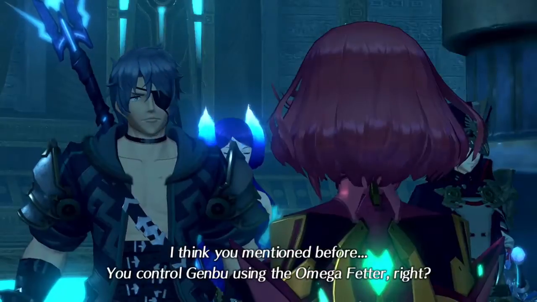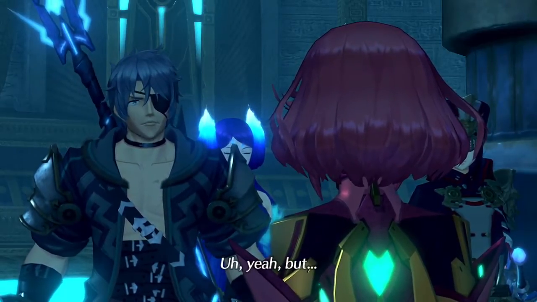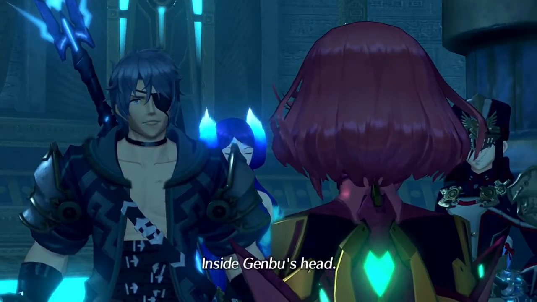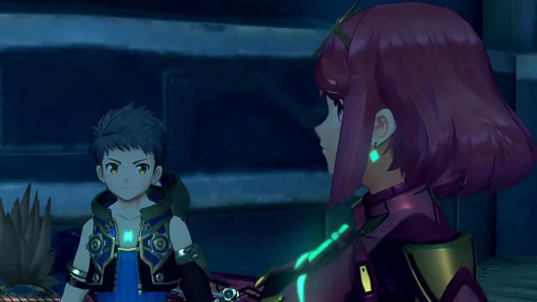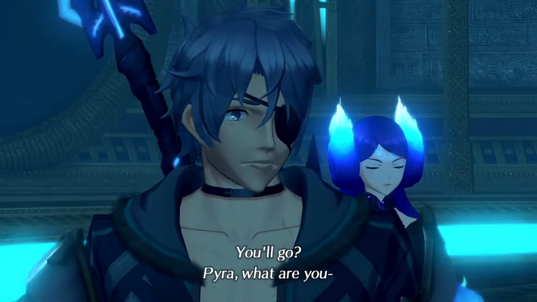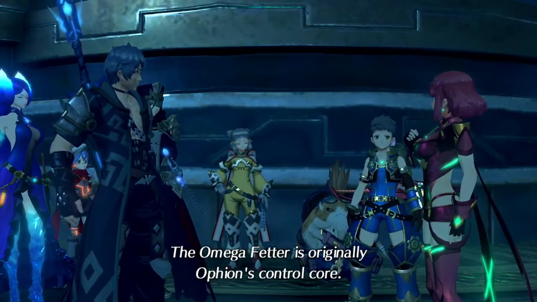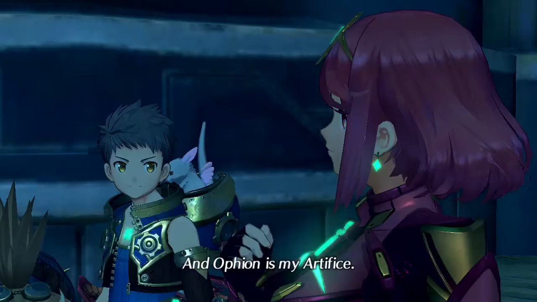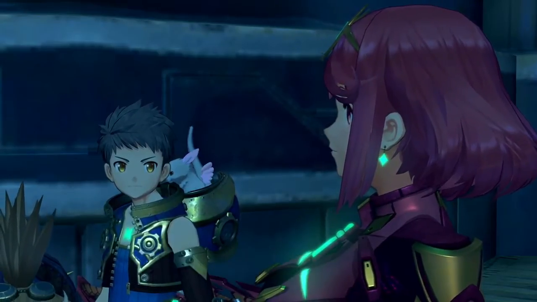I think you mentioned before, you control Genbu using the Omega Fetter, right? Yeah, but where is it? Inside Genbu's head. It's straight south from the palace, through Genbu's spinal column. I will go. You'll go. Pirate, what are you... The Omega Fetter is originally Ophion's control core. And Ophion is my artifice. I can't be 100% sure, but I think I might be able to fix it. Pyra?